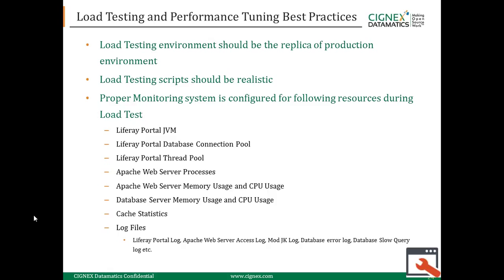Load testing scripts should be realistic. What it means is that the number of requests that you make per minute or per second should be realistic and as per your requirement. It should not be that you are making very few requests, or that the number of requests made is much higher than you are expecting. Otherwise, it will not be a realistic performance test.